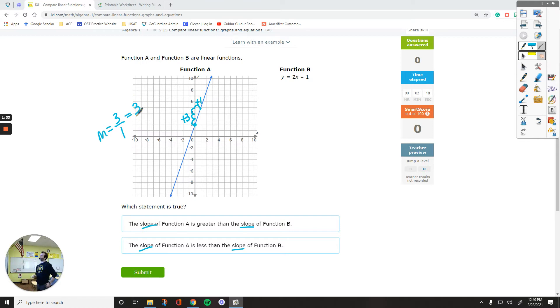For the second one, since we know that this is a linear equation, linear equations are in the form of y equals mx plus b, right? m is the slope, whatever number you have right in front of the x, that's your slope. So this number here is my slope, so the slope equals to positive two.